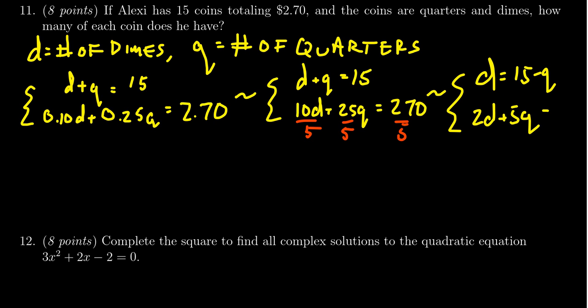And this last one might, you know, take a little bit of arithmetic, use your calculator if you want to. 270 divided by 5 is going to give you 54, like so.